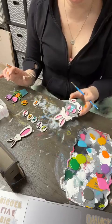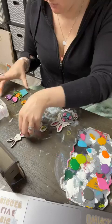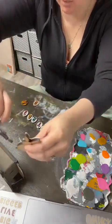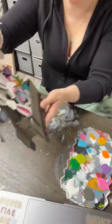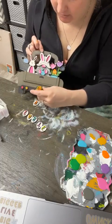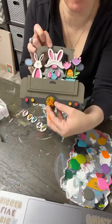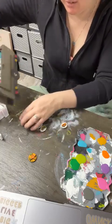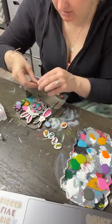So there we go, just a few little details. And then when it's all done and you're happy with your outlines and your details and whatever you want to put on there, they sit right in the truck like this. How cute. This part will get some Velcro so that you can change it out with the different seasons, but that would stay on there. And like I said, I don't have the string, so let me lay it down to show how it would look, because I don't have any string to actually string it either.